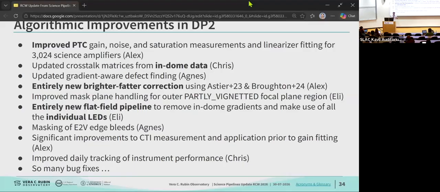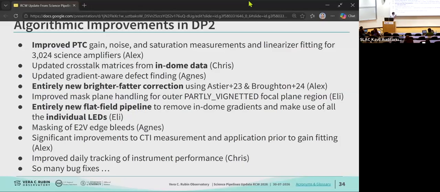We've also have an entirely new flat field pipeline. We have 2 LEDs per filter that we use to illuminate the flat field screen in the dome. This allows us to build what we call anaglyph flats, which are sort of like the 3D red-blue glasses you get. We combine flats from each LED to build a flat with an approximately flat SED across the band.